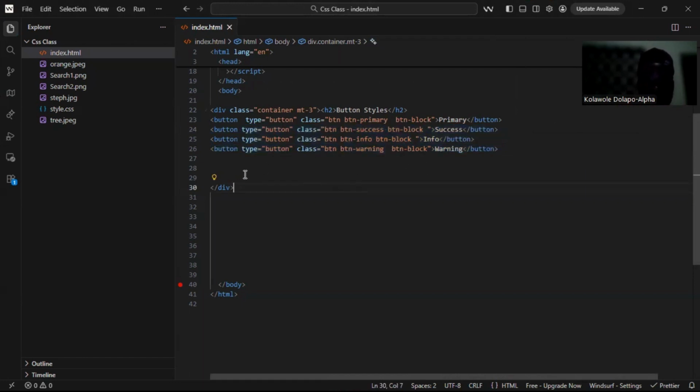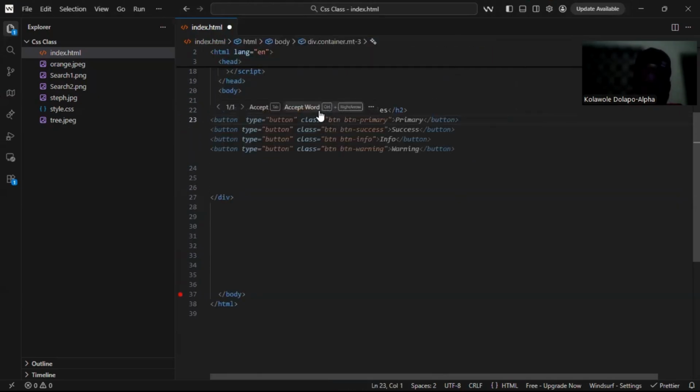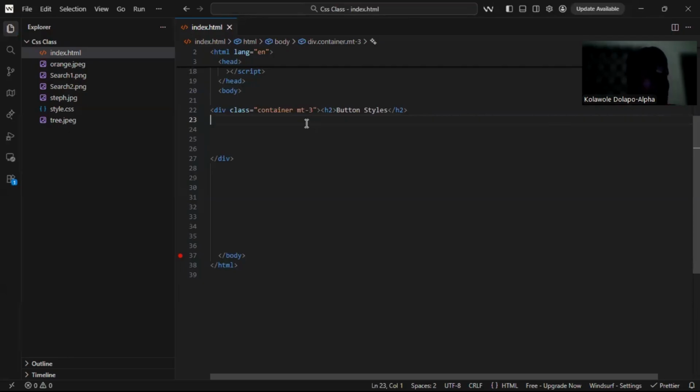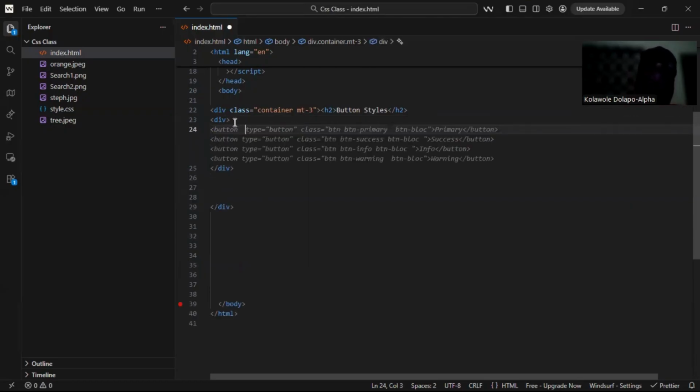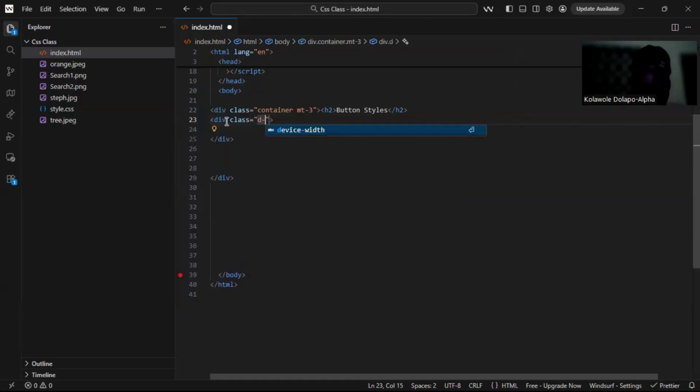Okay, so let's create our example. We can just remove all of this and come to our class. We can create another div actually. Inside this div, we'll give it a CSS class, d-grid, just to make the button full.